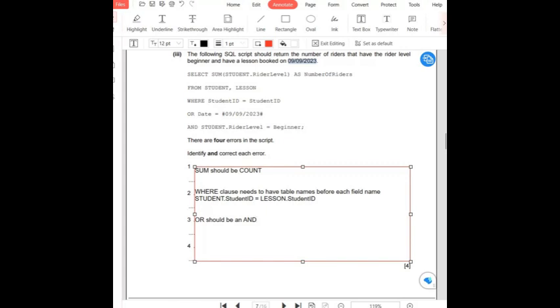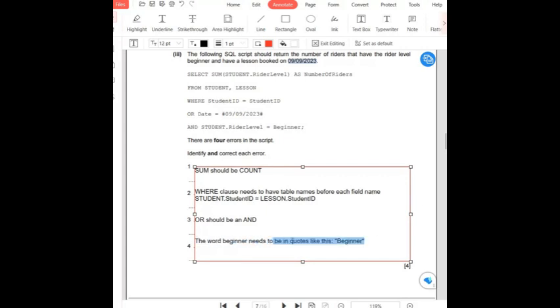And then what we need in speech marks: rider level is meant to be a string. Rider level is a string, which means the word beginner needs to be in quotes, like this. Beginner.